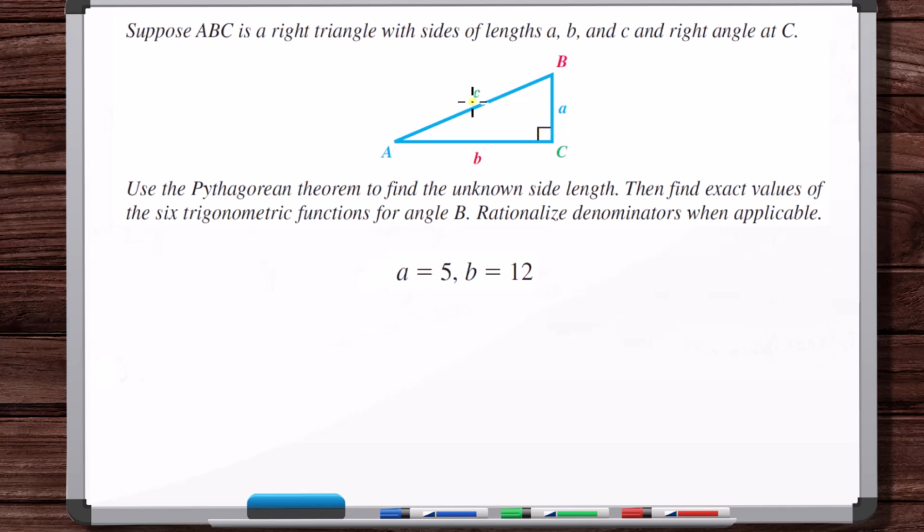Okay, so we're given a and b. We're going to find c, and then with that, we've got the 3 side lengths. We can find trig function values of either of the angles, but we're going to be evaluating the trig functions of angle B. And so here's something that's different from the general definition. If we're finding trig function values of angle A, well, this is already in standard position, but this angle is upside down, but it doesn't matter. With any right triangle in any orientation, you can come to one of the acute angles and do SOHCAHTOA.